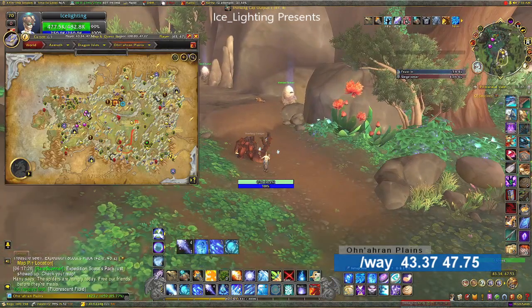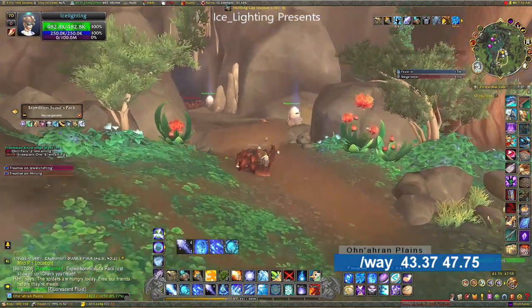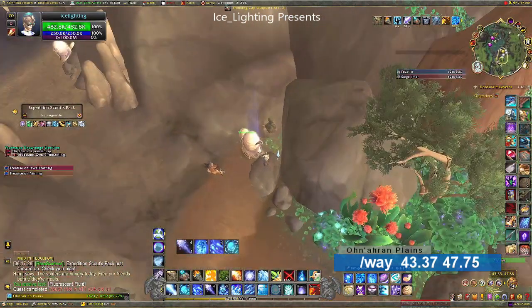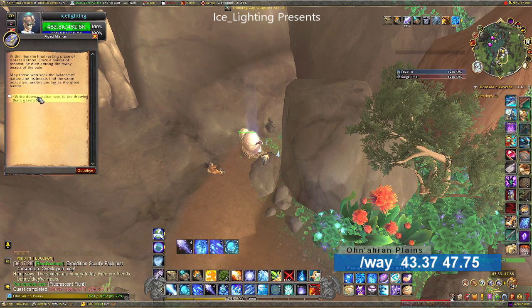Then you need to make your way over to here in front of this cave. This one is hidden, so you must have your torch for this. It will break the webs where it is. And once that's cleared, you can click on that and it will tell you that this is the cave that the guy's in.